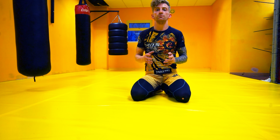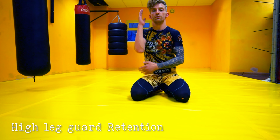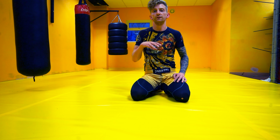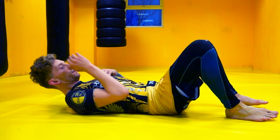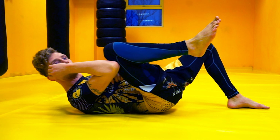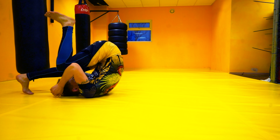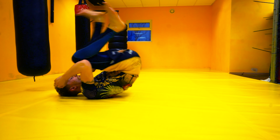So the next one is when someone starts passing and you have to use your knee, your frame and your high leg to get out of there. So this might be hard to picture, but just do as I do and you'll get good at retaining guard. So we start off and we're going to keep our knee and elbow connection, as if they're trying to pass this way. Then I'm gonna throw my leg up and touch it off the floor. And then come back down, up, and touch it off the floor.